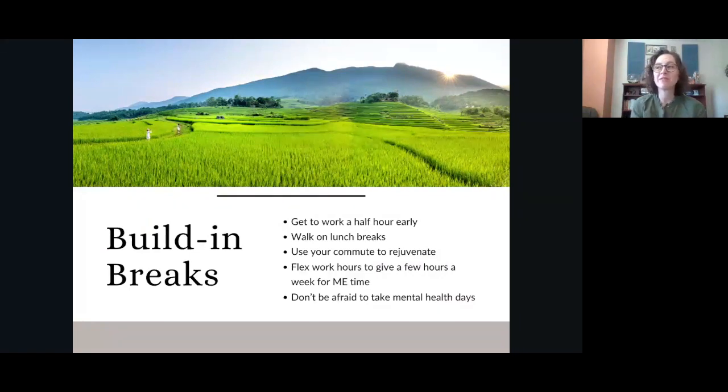As parents, eventually you get practice at becoming masters of the micro moment and really maximizing any alone time that you are afforded. It might only be 5 minutes, but you're going to take some deep breaths. You're going to do a mindful grounding practice during that time. Maybe use a little massager that you've got, put on some music. You're going to find ways to really maximize those little moments that you get to rejuvenate yourself, because sometimes that is all you get. So we've got to use that to the most. See if you're able to flex your work hours to give a few more hours a week for me time. My goodness, that is so important if you can at all.